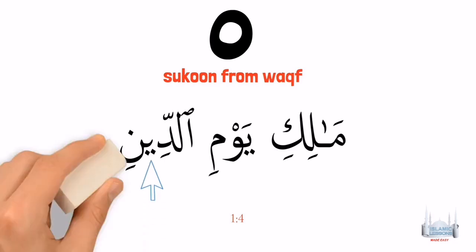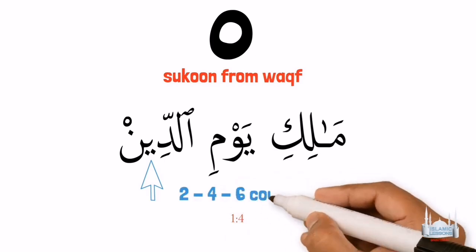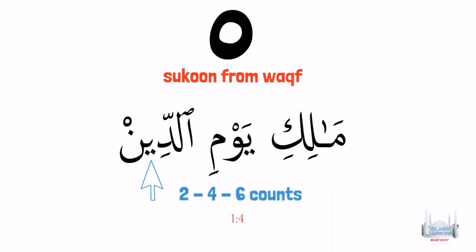When we come to a stop, we change the last vowel to a sukoon, as per the rules of waqf. So when you see a long vowel followed by a sukoon that we created, we lengthen it for 2, 4 or 6 counts. The verse reads Maliki yawmiddin. Or if you want to recite it longer, Maliki yawmiddin. However, after choosing one, we must be consistent with that number.